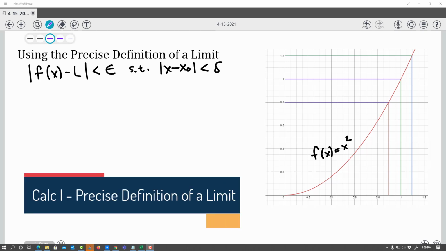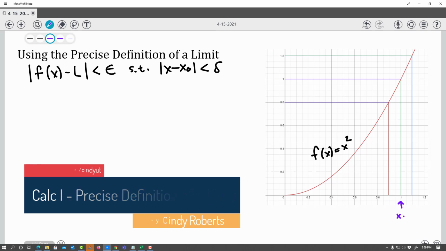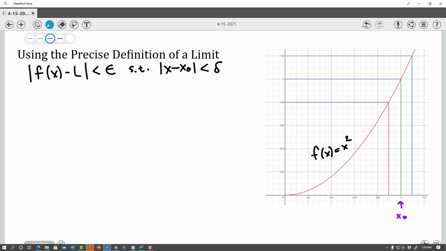Okay, what's this whole precise definition of a limit? Well, what we're trying to do is get very, very close to this value of interest, which we will call x sub naught. And what we want to do is have, as you can see in the formula over here, some distance, this epsilon, and when this gets moved around, of course, you're getting closer and closer to this x sub naught. And this closer and closer are these deltas and minus delta. Okay, so less than or greater than.